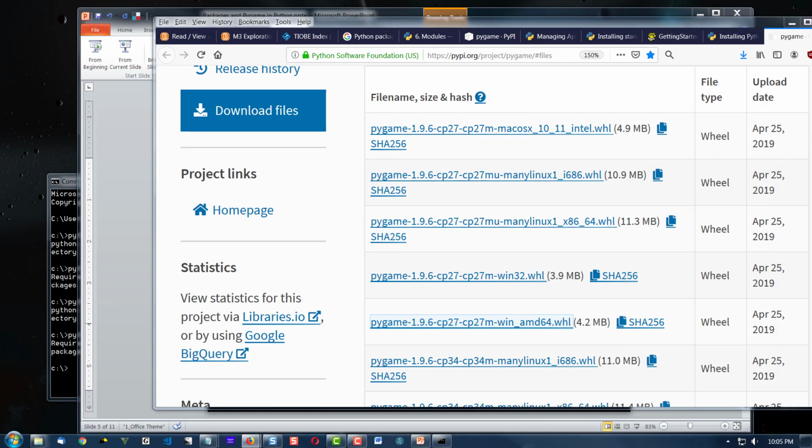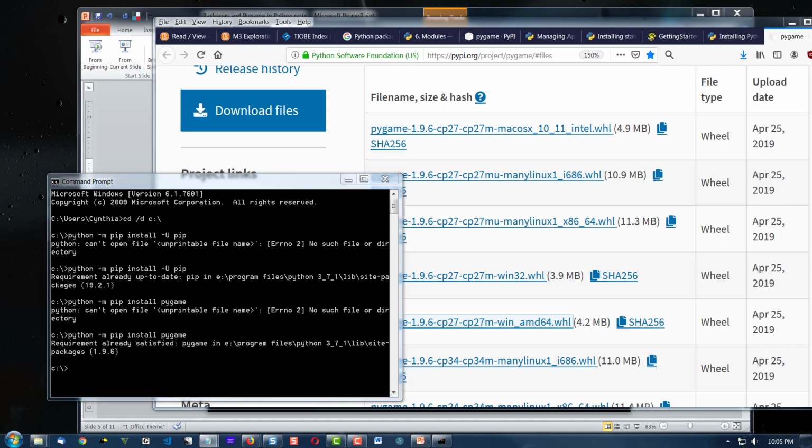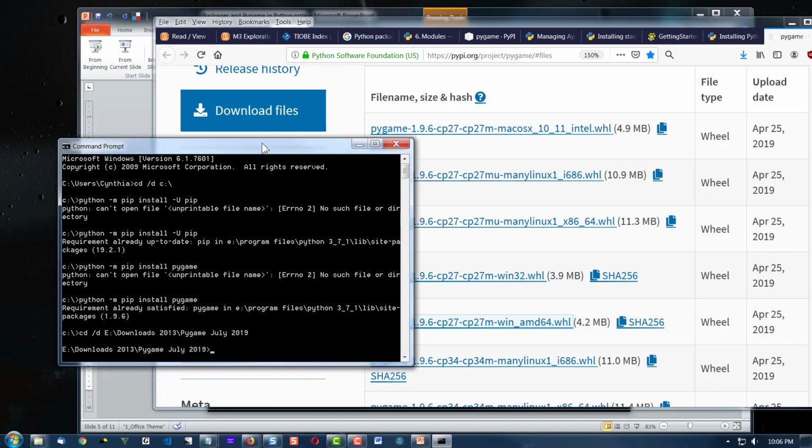Now I changed my mind about where I install things, so that's why you want to know where you installed it. So let me grab that. It's still copied, it's still on my clipboard. So I'm going to type cd space /d for changing the drive, the device, and then I'm going to right click and paste. I'm not going to say Control V. Okay? Enter key. Okay, now I'm pointing to the correct location.